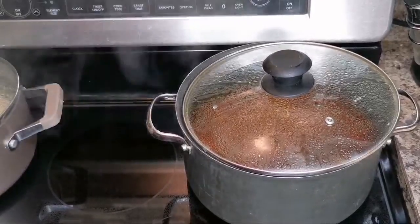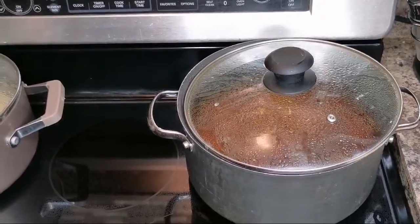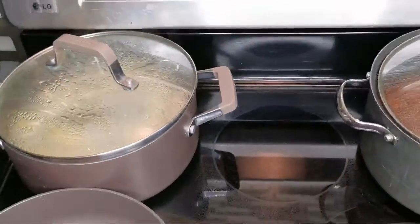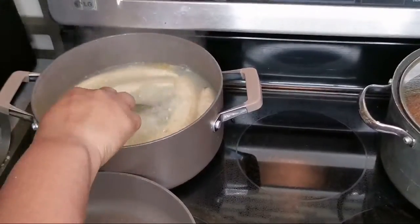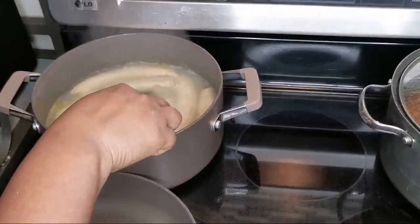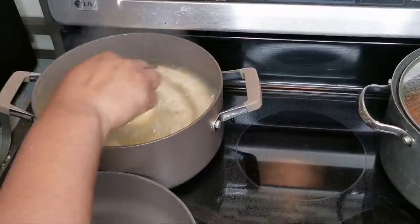Why? Let me show you now. See, I said go for two. When you see them start to float, then they're ready. They are almost ready. See, guys? They have not started to float yet. So they're almost ready. See? Another 5 minutes, then done. Put on my banana, then, man.